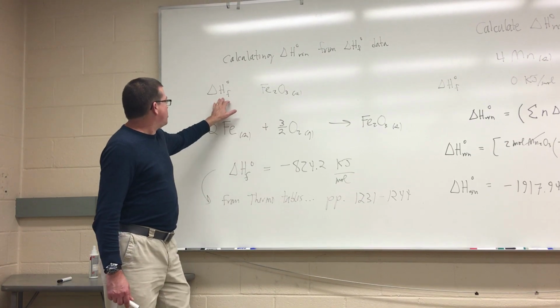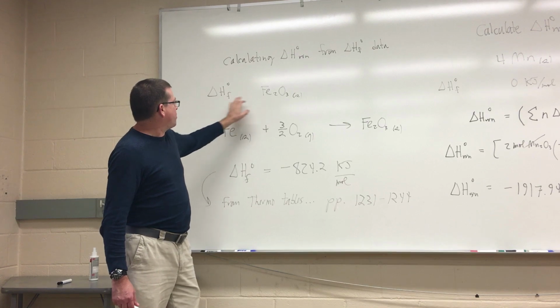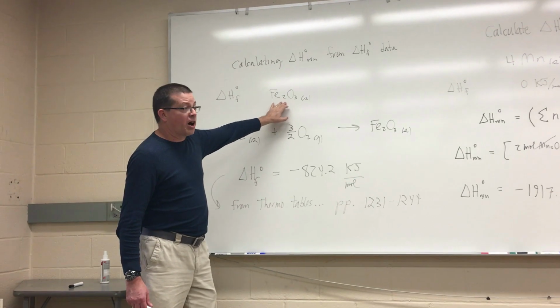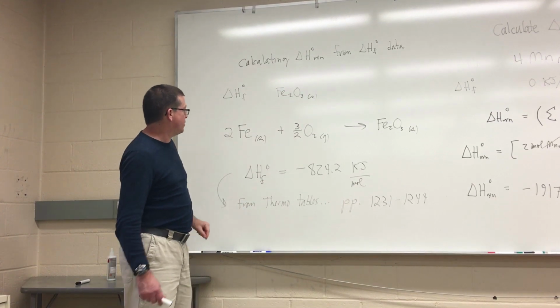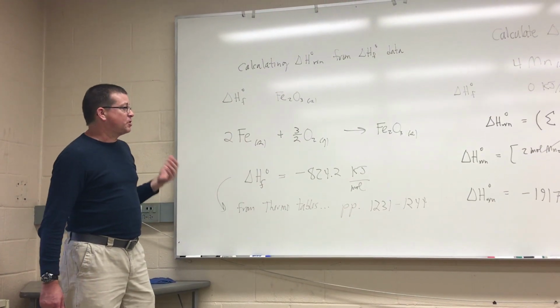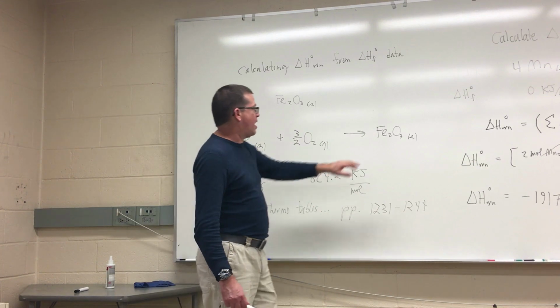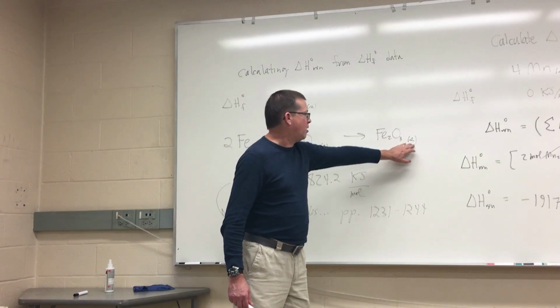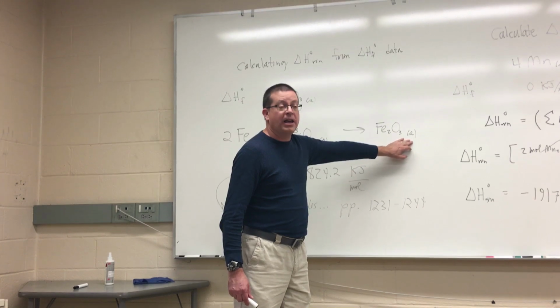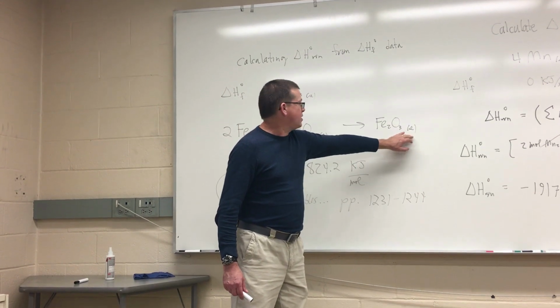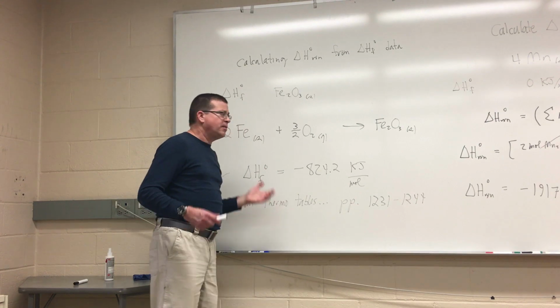We want to, for example, calculate a delta H standard state of formation of this iron oxide that we have here. I believe that is going to be iron 3 oxide. What we can do is make 1 mole of that iron 3 oxide. It's going to be a solid under the conditions of standard state, that's 1 atmosphere and 25 degrees Celsius. So that's a solid.